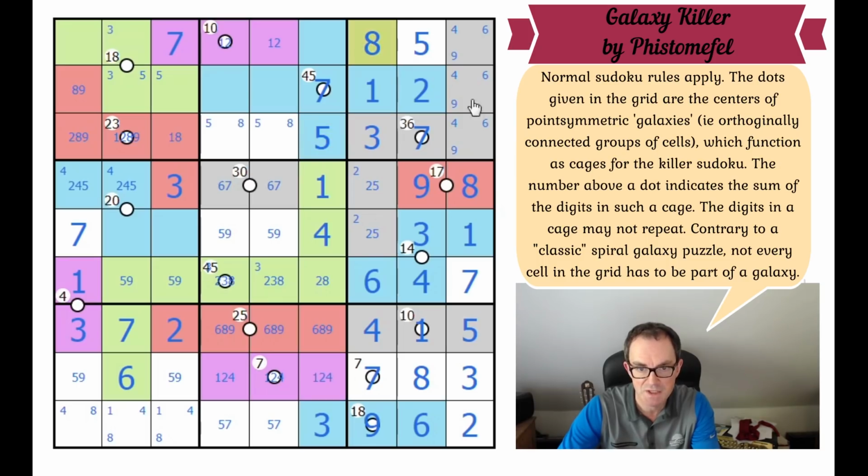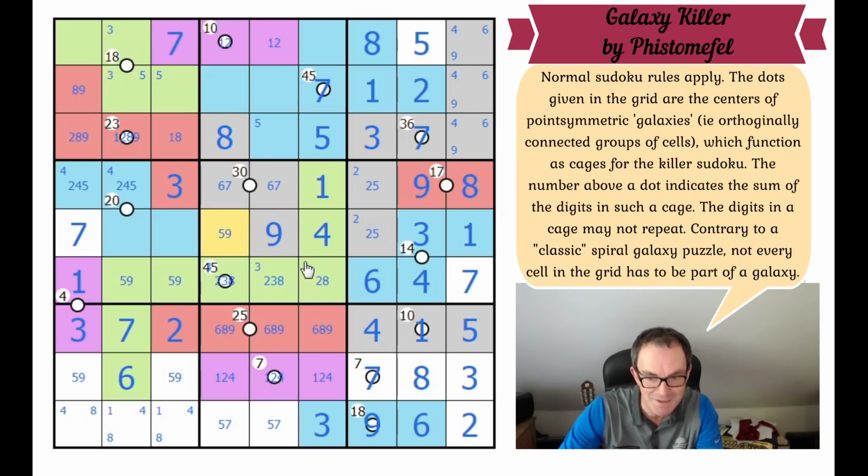Now once it takes that one, its rotational property is that one. That must also be blue and can't be 8 now because it would repeat the 8. That makes that one the 8, which makes this one the 9 because we get the rotational symmetry of the grey shape. That one's a 5. Have you ever seen anything more beautiful than this? This is just amazing.